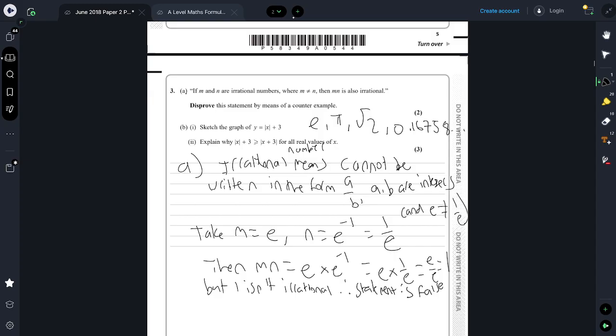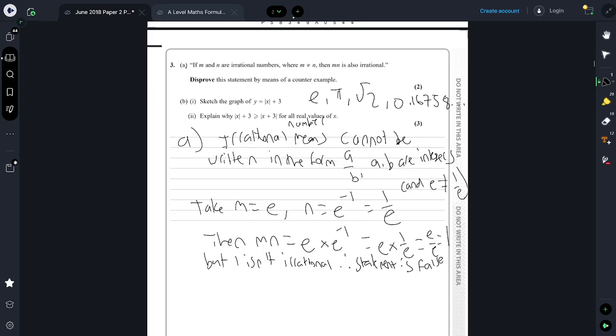Okay. I guess it can be a bit tricky, but if you start to consider inverses, then you get stuff like this. You could also easily take pi, so you could have pi and then pi minus 1. I think you could have root 2 as well, couldn't you? So like root 2 and 1 over root 2. Well, that'll simplify to root 2 over 2. But a multiple of root 2 is still irrational. Those are the most apparent types of examples to take here.